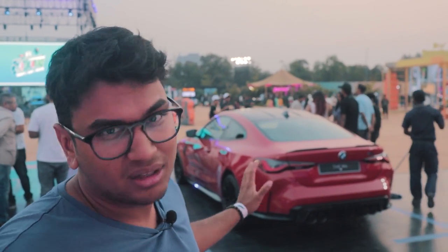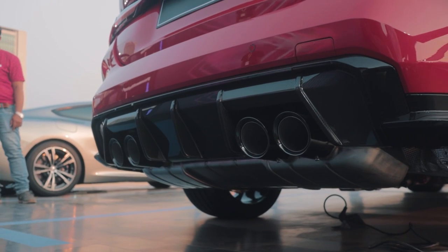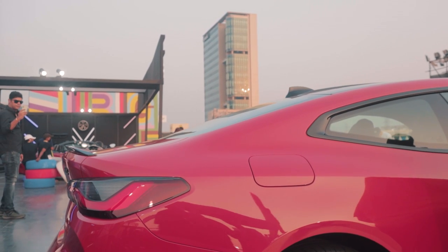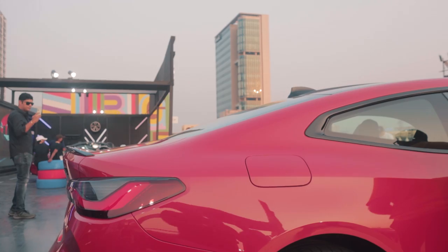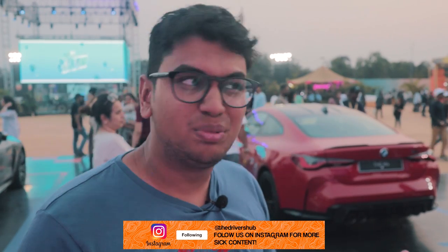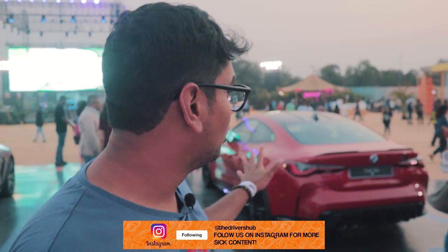I'm definitely sure that everyone likes the M4 from the rear because it's so aggressive and so angular. You get a carbon fiber diffuser with quad tailpipes. It looks like the M4 has always been — super aggressive, super low, looks like a German muscle car. Being the G82, the latest and greatest from BMW, it follows the current design language which is a little questionable if you ask a BMW purist, but I just love BMW M cars, and this thing looks epic in my own opinion.